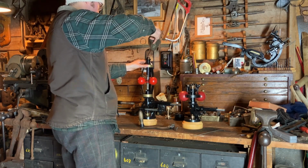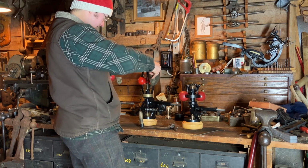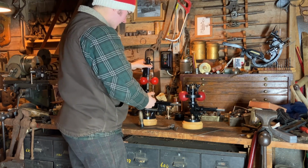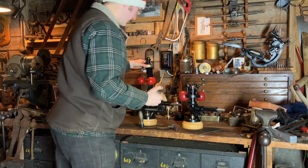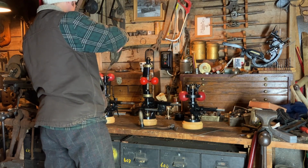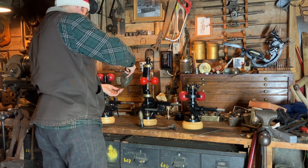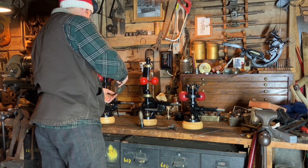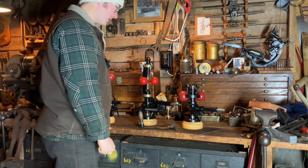These things spent their lives pretty well bathing in oil before I got any of these. They were caked in a mixture of either cutting fluids and metal dust or sawdust and oil paste, which in many instances helped preserve them. And it's kind of cool because you can think about the factories or the shops in which they were running.